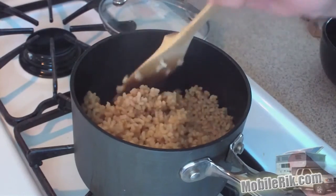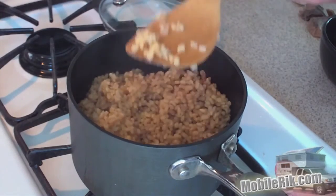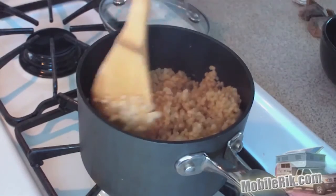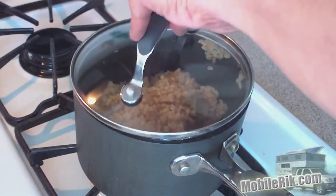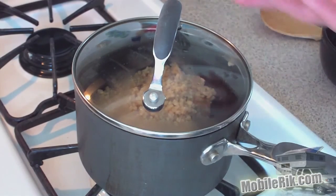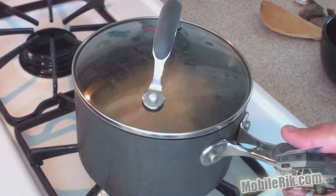And see what we got here. Oh, very good, very good. Not burnt on the bottom, even though I actually like it a little bit burnt on the bottom sometimes. But otherwise, very fluffy. Probably stand to just give a little bit of a stir. And I close it up and just leave it there with the burner off. Just let it complete itself, and it'll be ready to eat. Probably 10 minutes or so. So that's all you have to do. So go ahead and enjoy yourself some extremely nutritious sprouted brown rice.